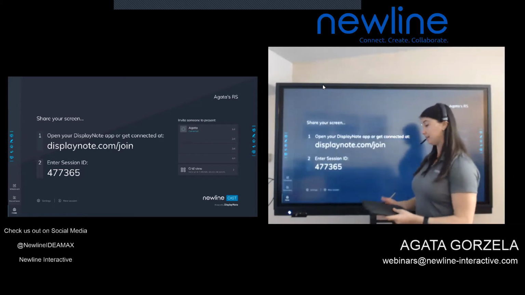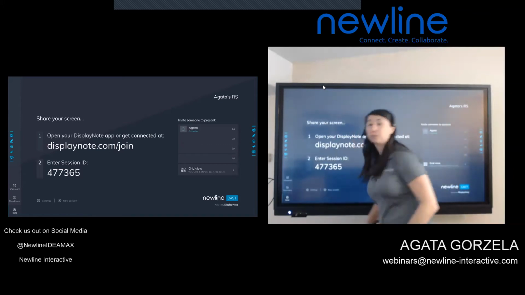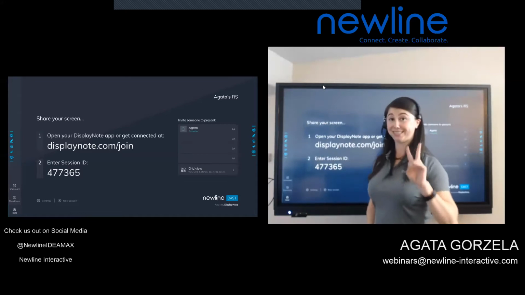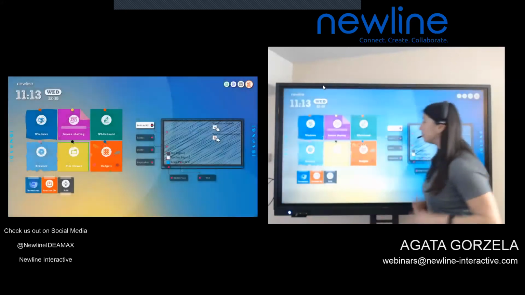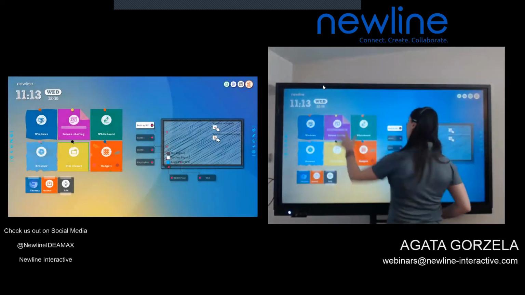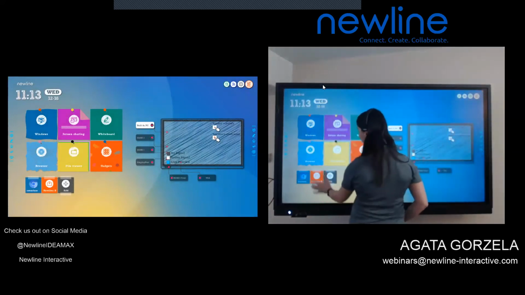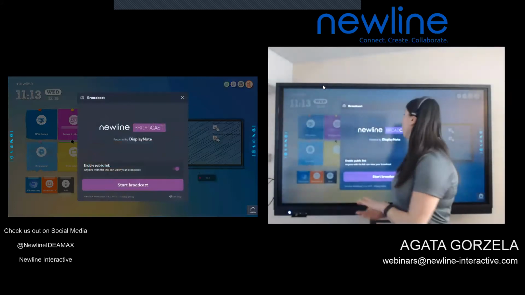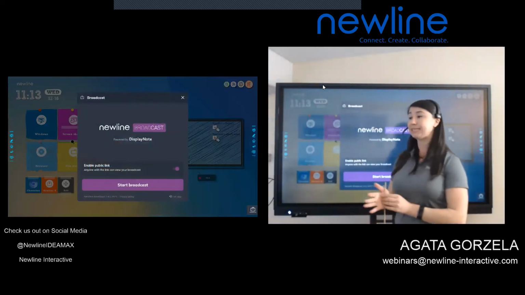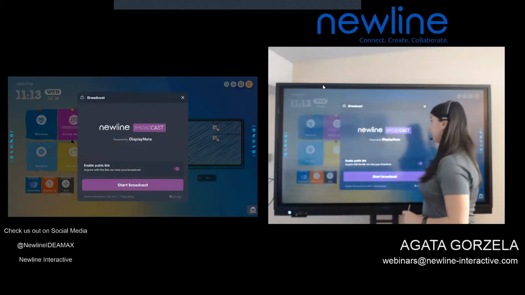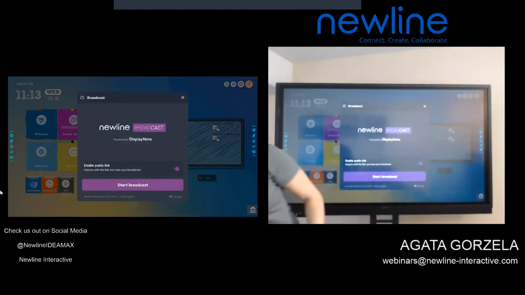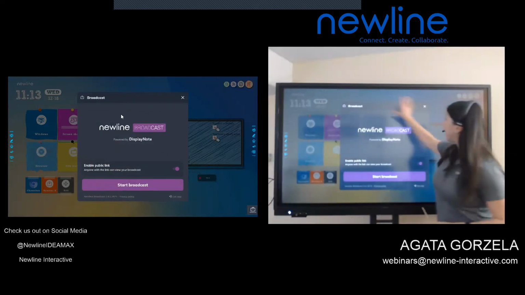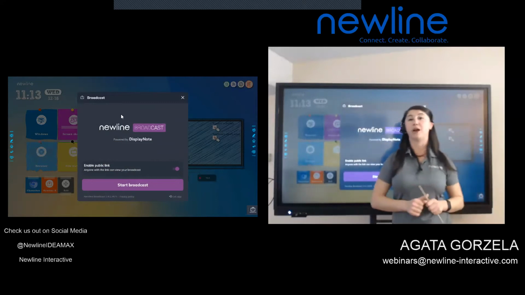Now, Newline Cast is built into this RS display, but it is also built into the second display I'm going to talk about, so keep that in mind. I'm going to go back home. I'm going to show you some more built-in functionalities on this. So opposite Newline Cast, we have this really cool feature called Newline Broadcast. What Broadcast does is it takes whatever's on this screen right here and it outputs it to my audience. Making sure we're good to go here. It's going to take this screen and output it to my audience.